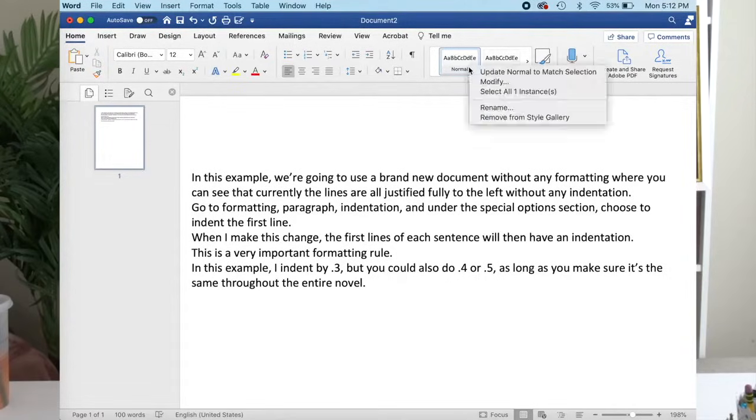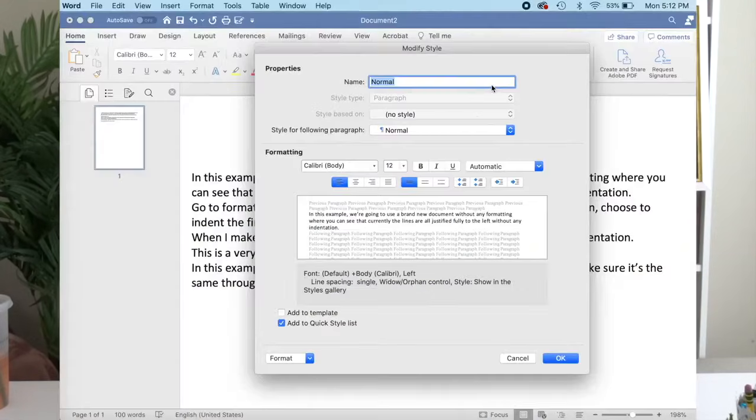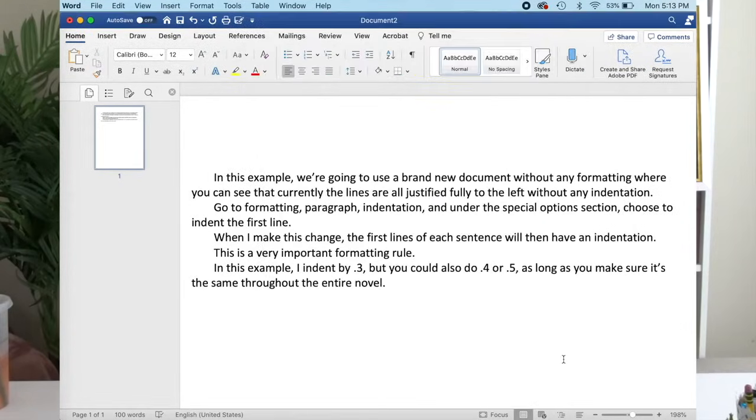If you're using the template, you're going to go ahead up to the style pane, you're going to right click and do modify the style. And of course it's already set up this way, just so you know, but if you wanted to change the indentation, you would go to that first line spot, the same place as I just showed you, and you can play around with it there to whatever you would like it to be for the entire novel.